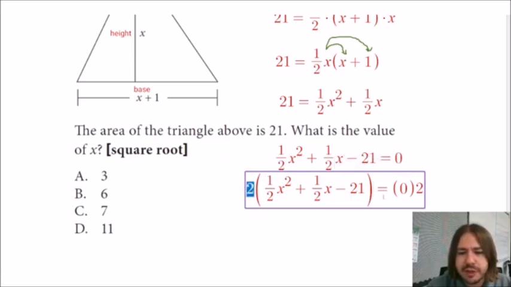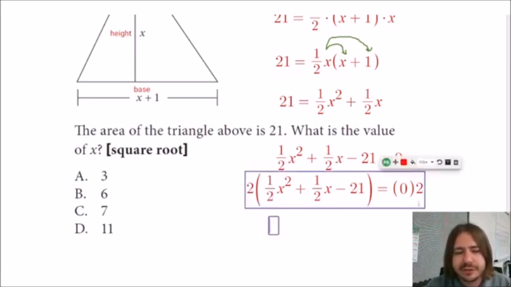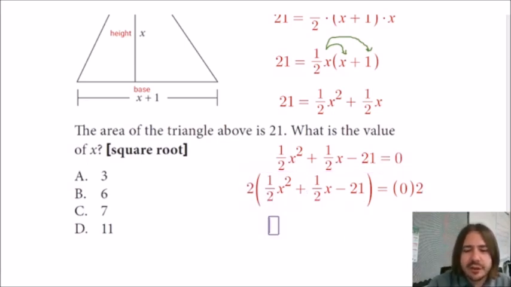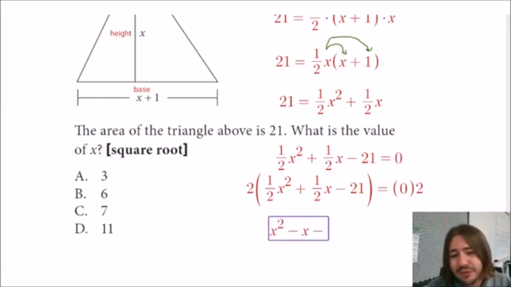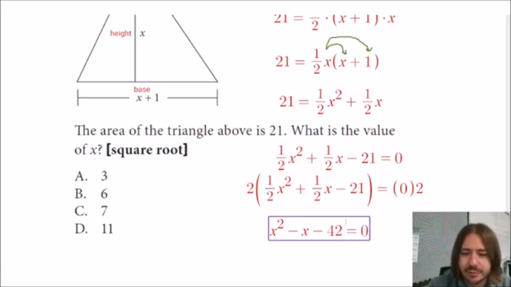So when I multiply this whole thing by 2, it's going to clear those fractions, because 1/2 times 2 is 1, and that's what I'm trying to do here. I'm trying to make this a little simpler so I don't have to deal with the fraction. So I'm going to end up with x squared plus 1x, and it looks like I'm going to be stuck with a fraction either way. Oh, no, I'm not. Never mind. Okay, 42. I just had a little brain fart there.